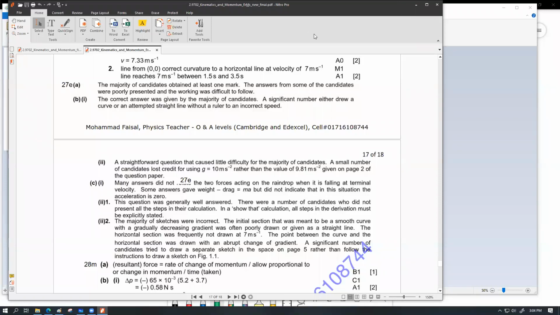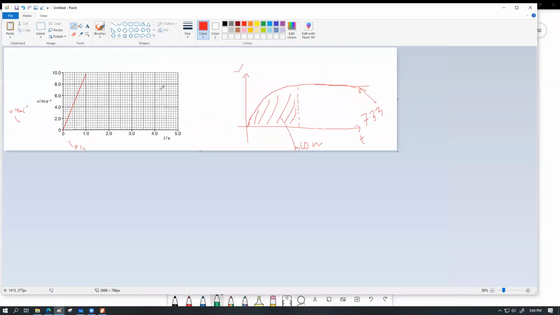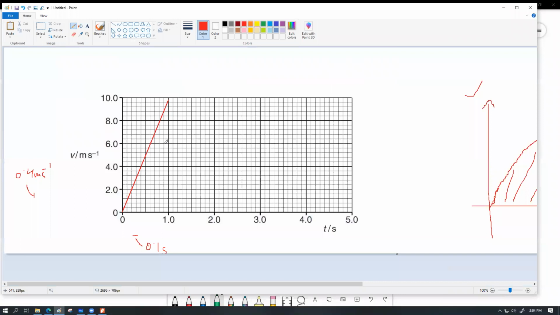Anyway. So, acha, since the mark scheme says we have to draw at 7, our hands are tied. The first thing I'm going to do over here is to draw an approximate horizontal line at the 7 meter per second level, because the mark scheme said so. But as far as my experience goes, you are supposed to follow the exact values for this. I'm going to look into this further. Since the mark scheme says 7, we are drawing from 7.